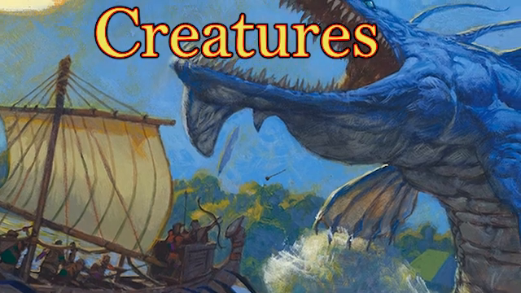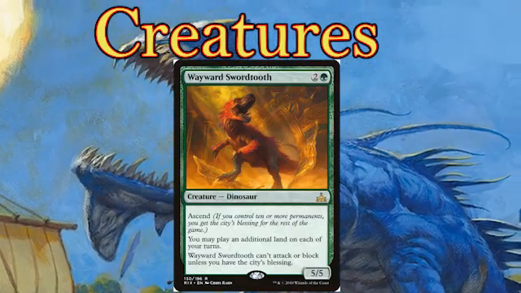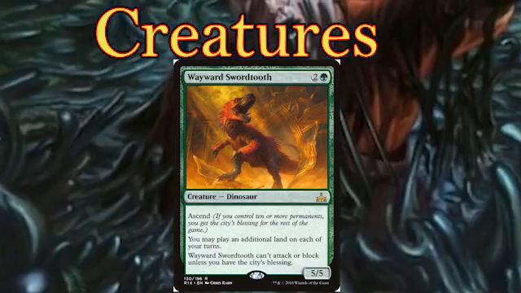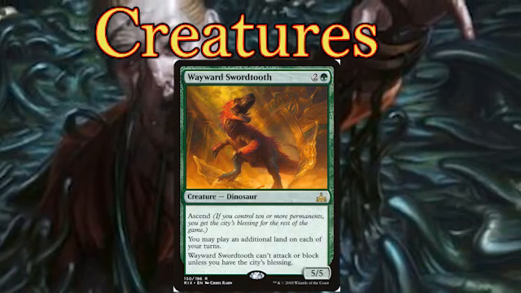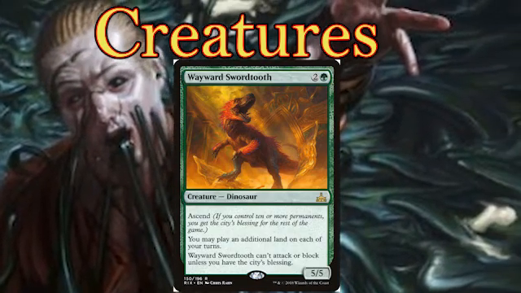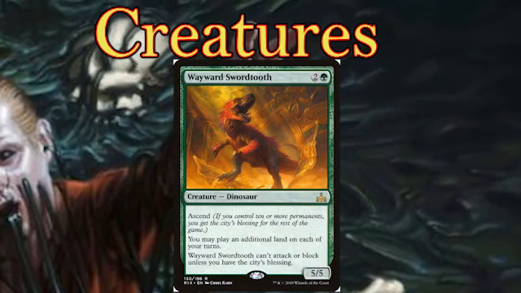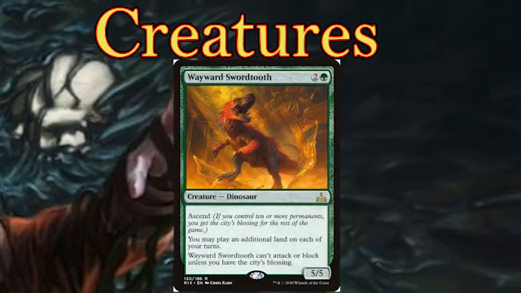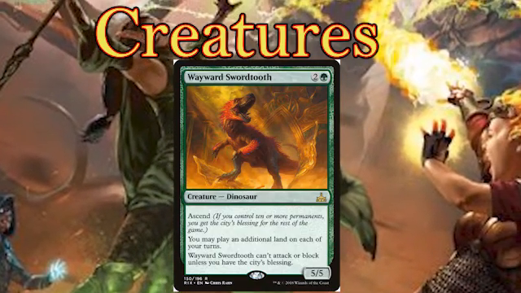Then we got Wayward Swordtooth. So this is from Rivals of Ixalan. It's a 2/3. Not 2/3. 2 and a green for a 5/5 creature dinosaur with ascend. So if you control 10 or more permanents, you get the city's blessing for the rest of the game. You may play an additional land on each of your turns. Another one of those kinds of effects. And Wayward Swordtooth can't attack or block unless you have the city's blessing.